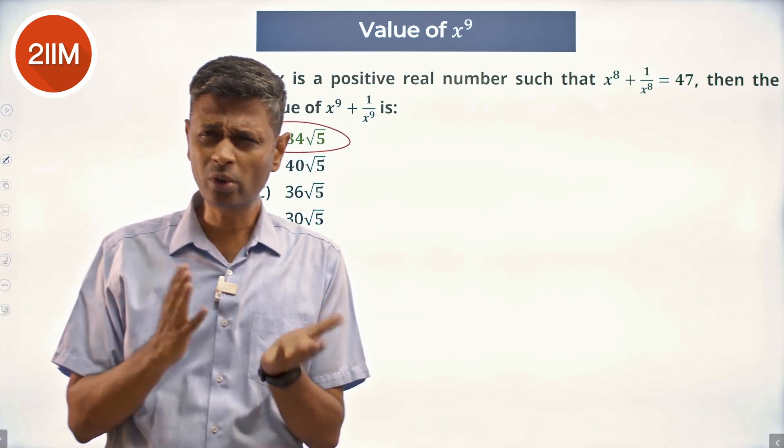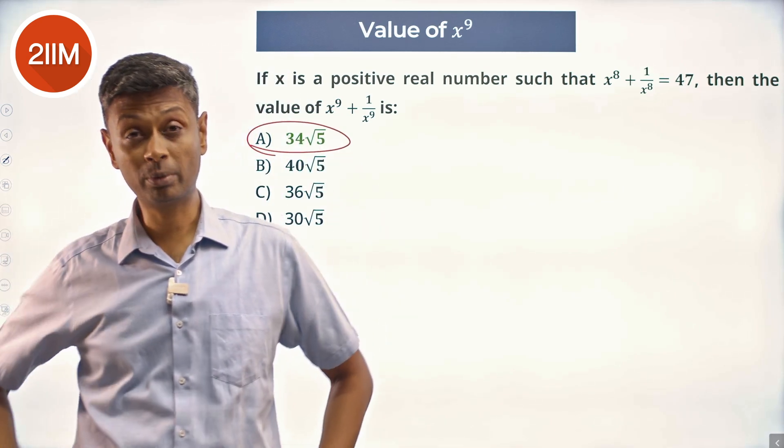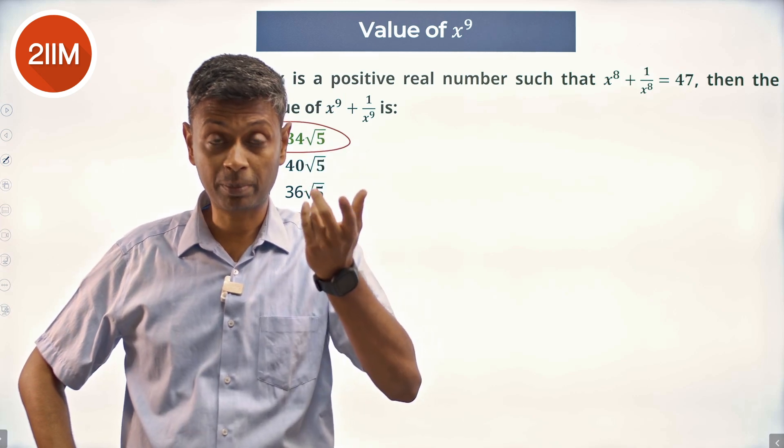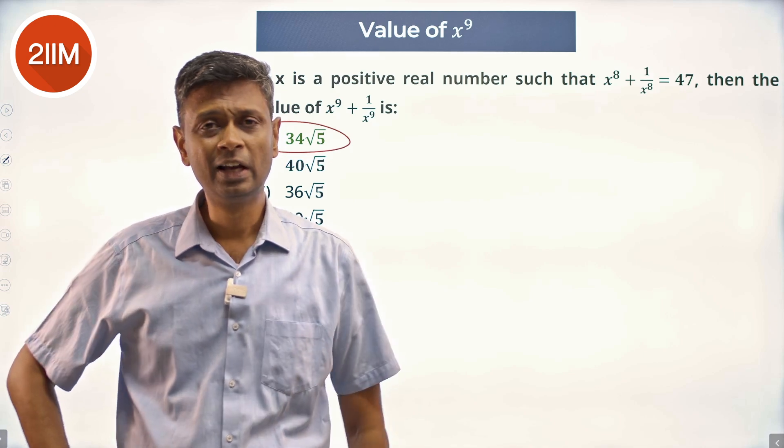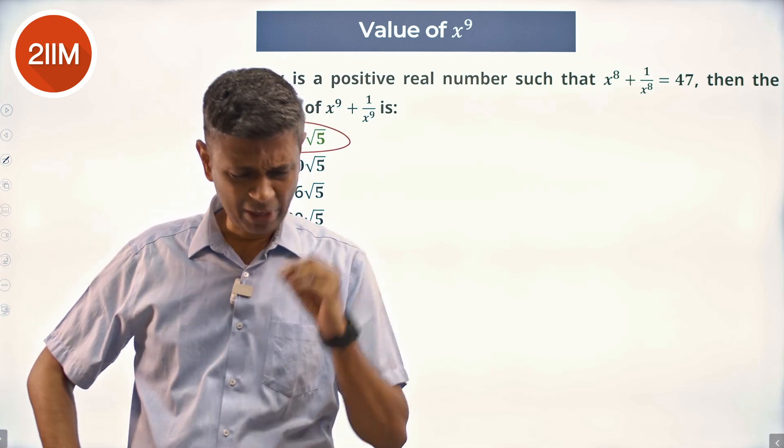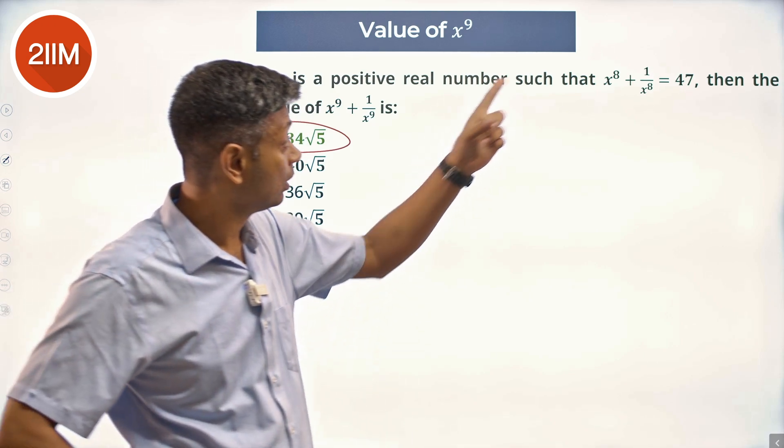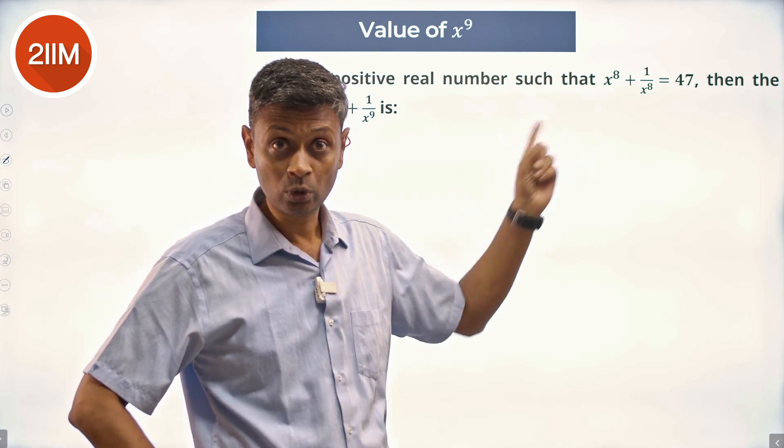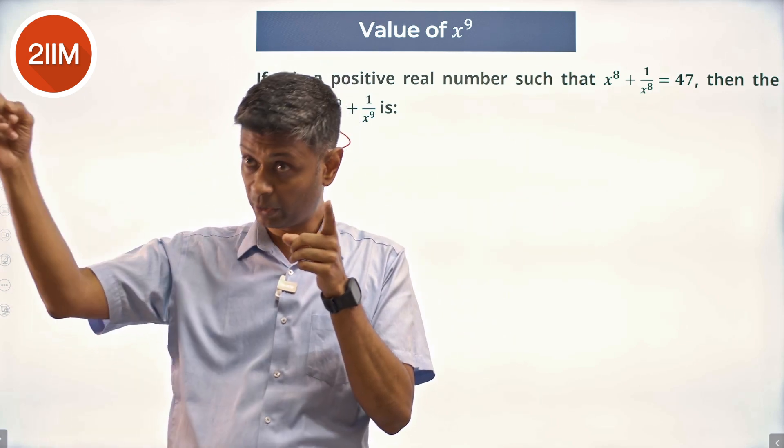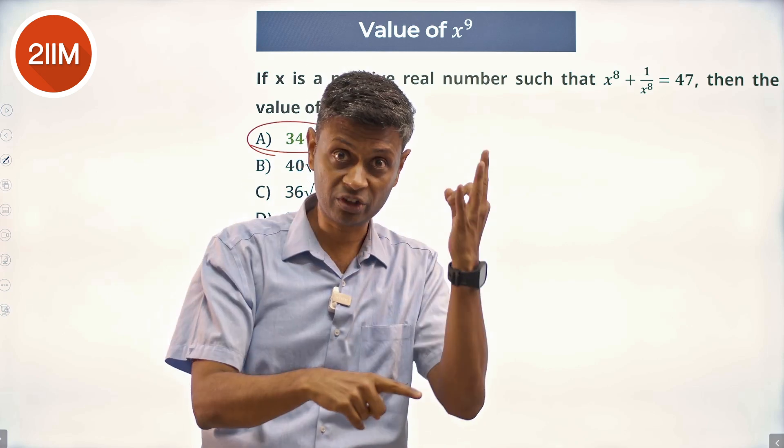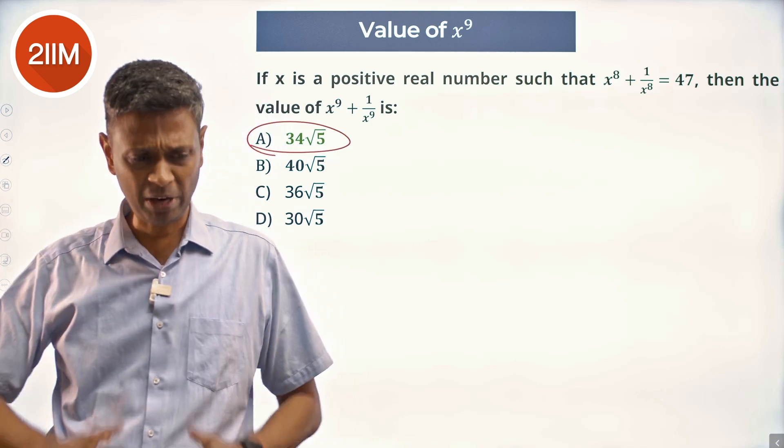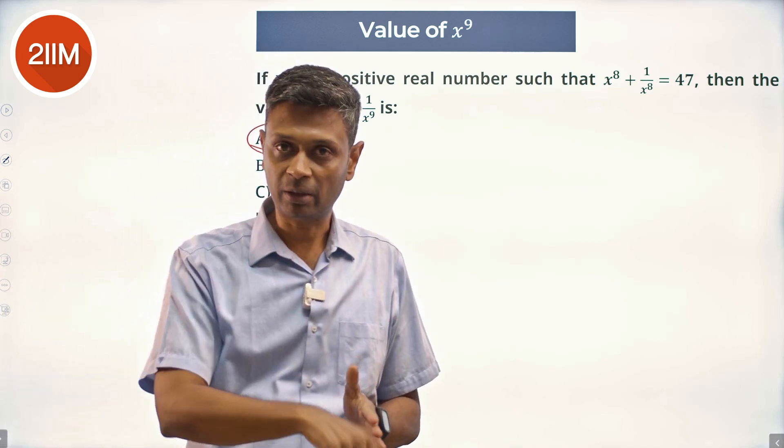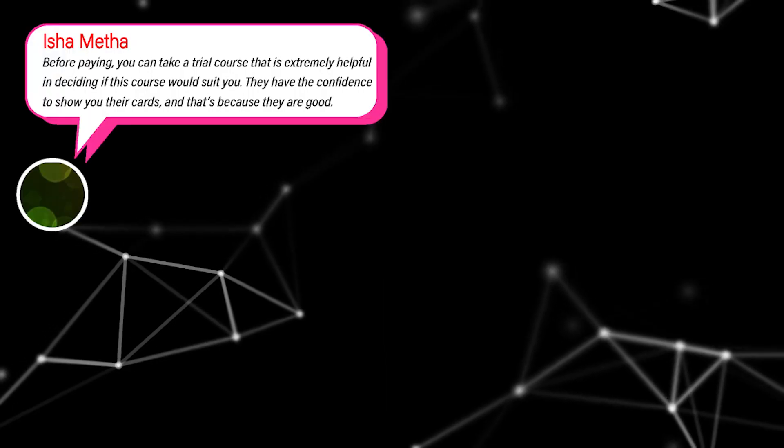Now, once you know that we're manipulating x + 1/x, x^2 + 1/x^2, x^4 + 1/x^4, going from x + 1/x to x^3 + 1/x^3, we know that framework. Then this is doable. Still a pain, still time consuming because you go from power 8 to 4 to 2 to 1, then 3, 9. So x^8 to x^4 to x^2 to x: 3 steps, then 3 to 9 is 2 more steps, 5 steps of manipulating to get here. So it's a painful question even after we crack the method.